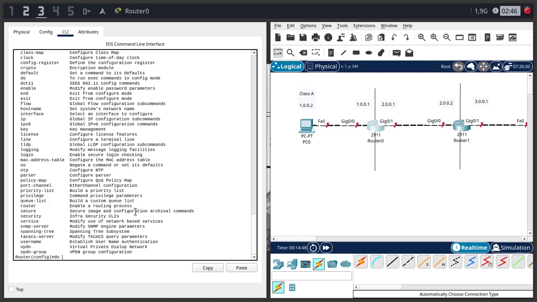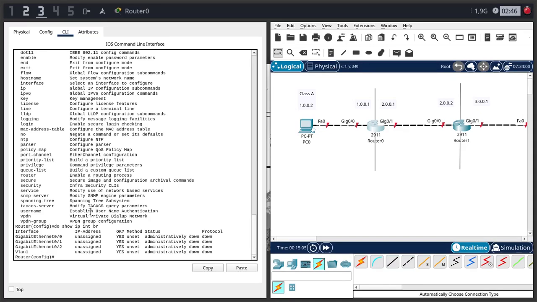So this is like the pre-, I forgot the word, but just put "do" before any other command that you would need to exit for. So for example, do show ip int, which stands for interface, and br, which stands for brief. And this would give us a small table which shows us all our interfaces. We also have VLAN 1, and it also shows us if it's down, protocol down, and so on.